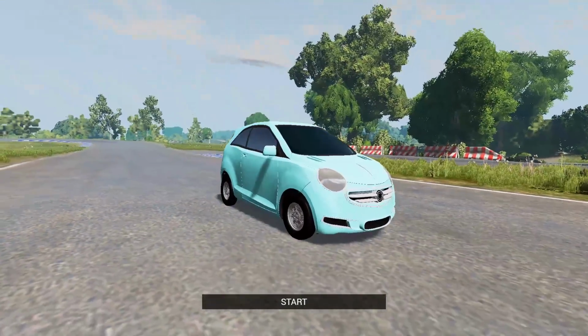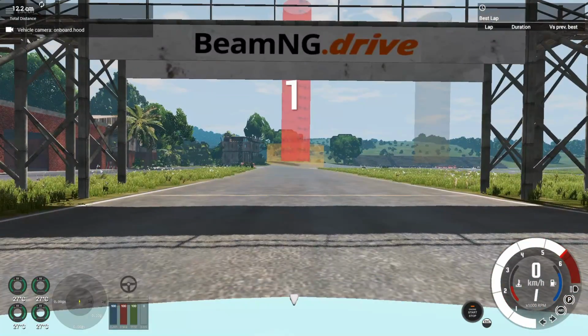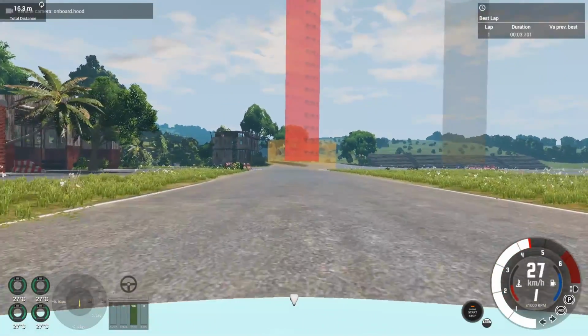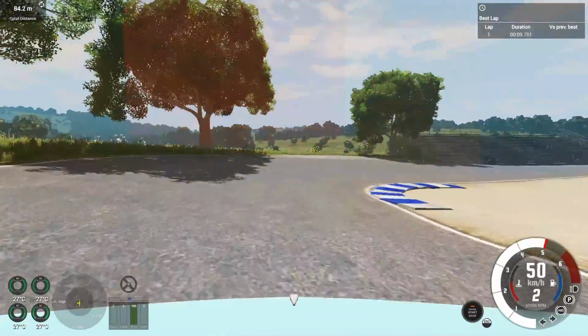Alright, we're back. So we're in the industrial site now, in the short race circuit. We'll do some actual proper laps with this thing. We'll see what this thing can do hot lapping. We'll go in first person. Launch from first. There we go. Perfect launch here. 0 to 30 kilometers an hour in about 4.5 seconds. That's very impressive if you ask me. We're still not even at 50 kilometers an hour though.